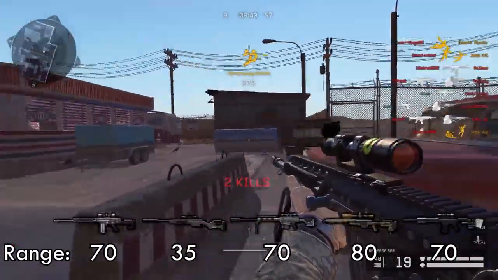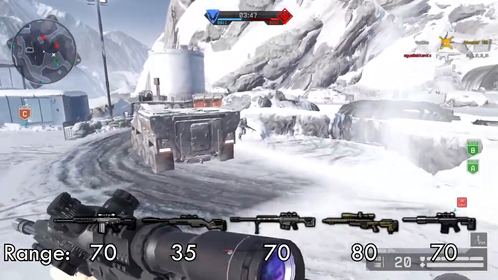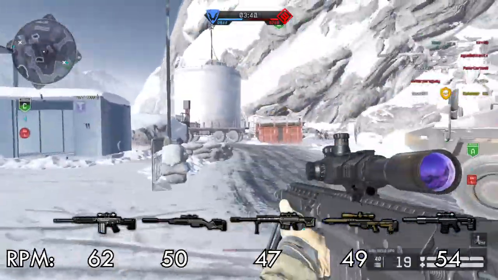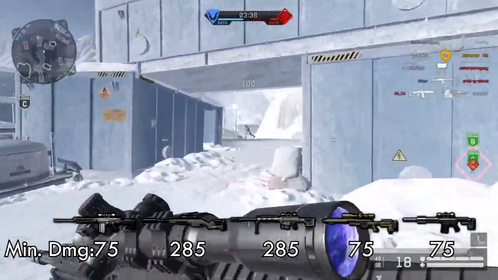Then it has a range of 70, which means that if anyone is more than 70 meters away from you, the damage drop will apply to your shots, to be more specific, 2 points per meter, and it can go all the way down to 35 damage per shot.